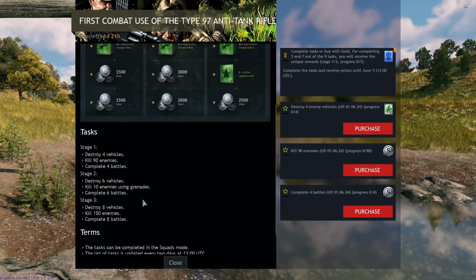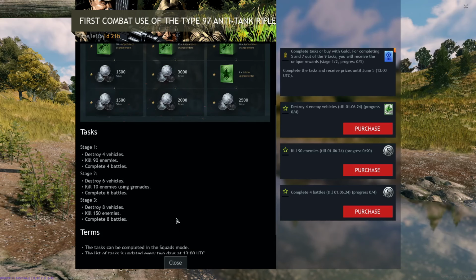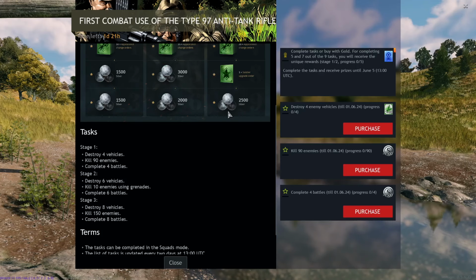And the last stage is 8 vehicle destructions in 8 battles and 150 enemies killed. Well, this is quite a lot if you don't play that much, but it's tolerable, especially since you need 7 stages completed to get this portrait, though you don't need to do all of these if you don't want to. Theoretically, if you have a really good run in one game, you can just destroy 8 vehicles. Shooting down enemy bomber rates will be especially easy for that.